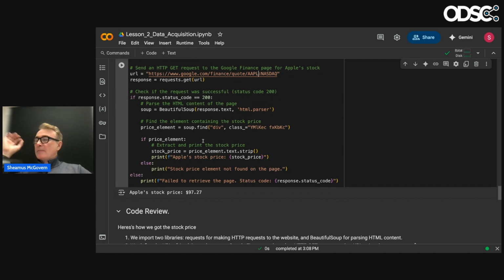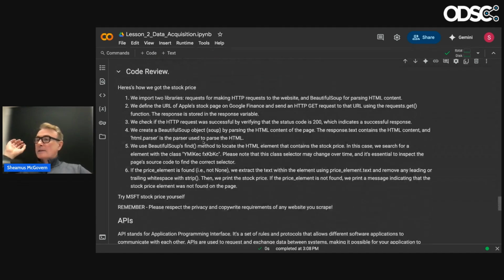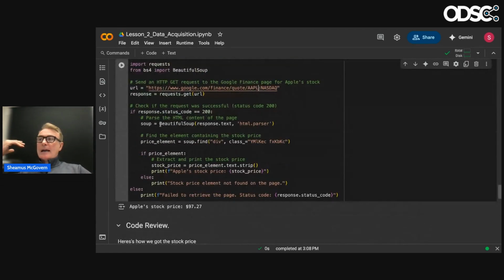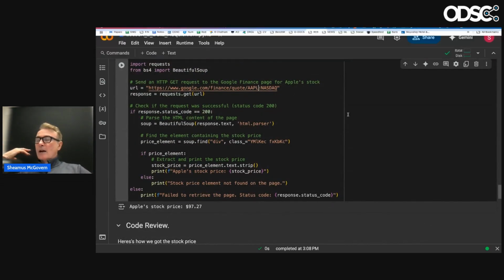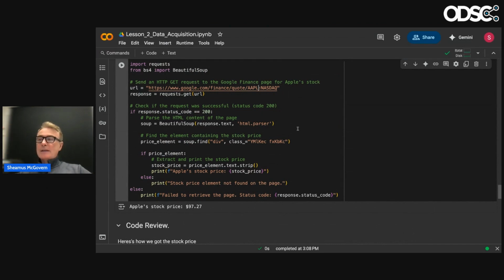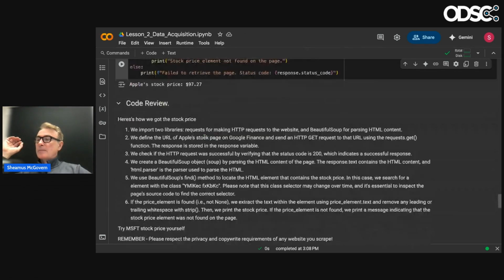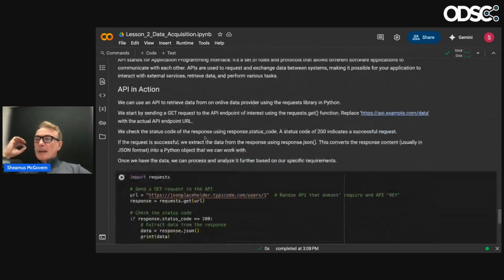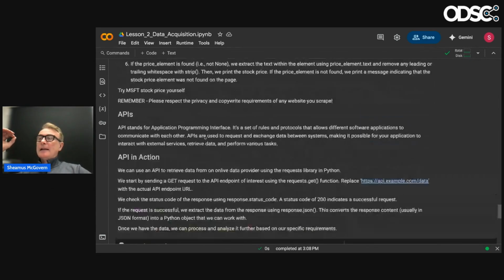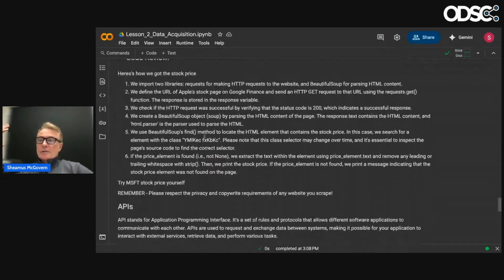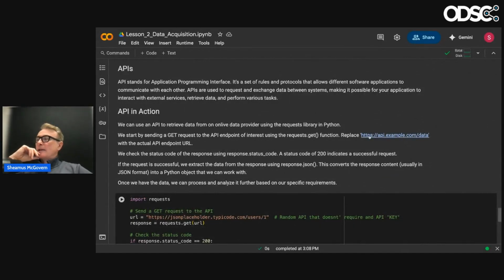All right. And again, I go through in detail how you do this, so go through this yourself slowly. I often scrape data sets from Wikipedia and other data set providers, and this is how you can get large chunks of data into your own environment. So this is very important. Another way of accessing data, and again, where does that data go to? That data goes to a data frame. Another way to get data is through an API.